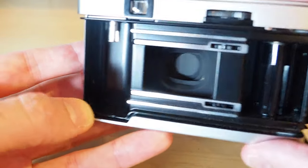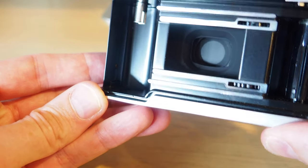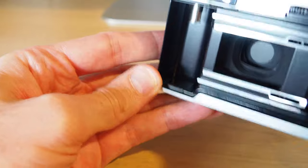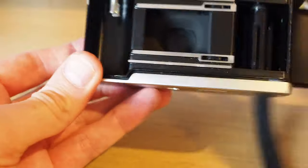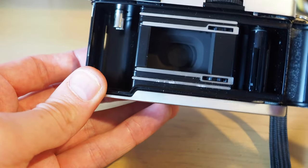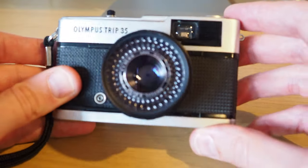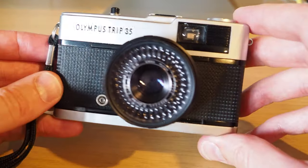Let's try and fire it at the moment. And we'll get onto this problem I have at the moment. Let's try a different angle. And let's try a different angle here. No firing, but we'll talk about that in a moment. So, on the side here, you just have a little attachment for your little handle if you want to use it. What have I missed? Have I missed anything else?